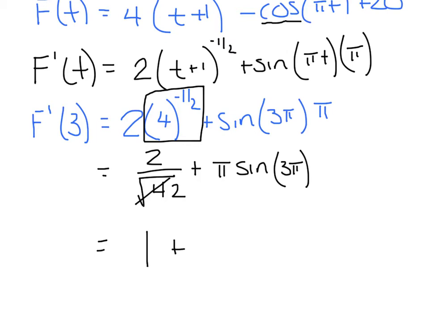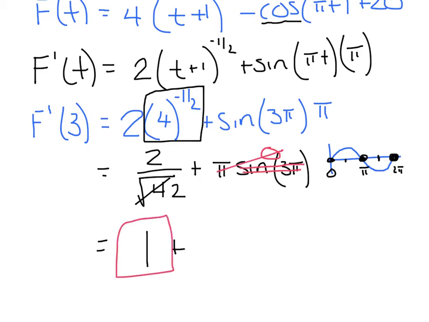Now the sine of 3 pi, perhaps you don't have memorized, but that's no big deal. Draw out your curve and talk yourself through it. This was 0. This is pi over 2. This was pi. 3 pi over 2, 2 pi. Where do you think 3 pi is going to take you? If that was 0, that was pi, that's 2 pi. Where the heck do you think 3 pi is going to take you? Well, of course it's going to take you to 0, which happens to be awesome because 0 times pi is 0. So I get a value of 1.